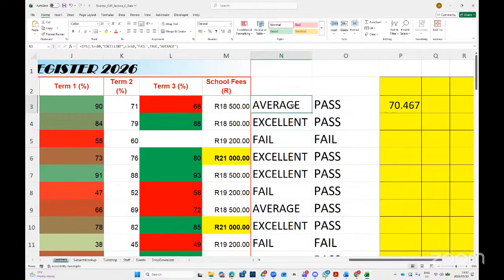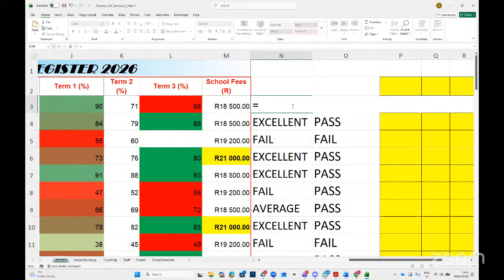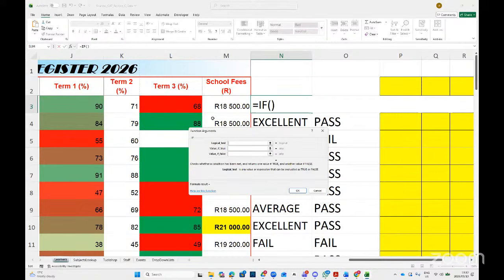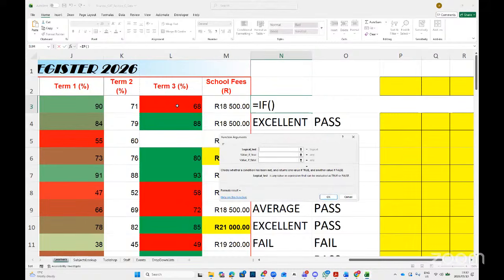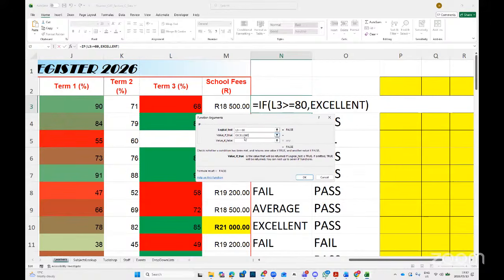Now, I could have used the same method by using the if function. If L3 is greater or equals to 80, value if true will be excellent. Then value if false, I open another if with the open bracket.